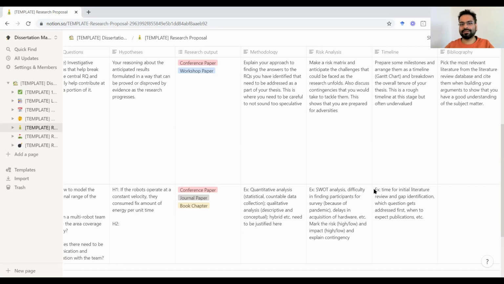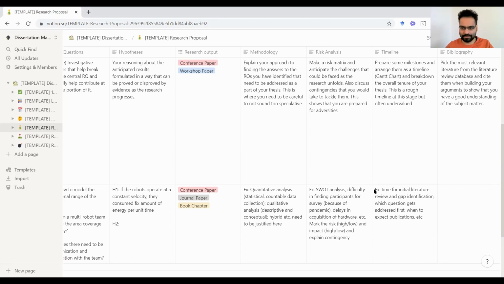And explain your methodology, which is typically done in one of three ways. Either you're going to do it in a quantitative analysis, which means you do a bunch of data gathering and then you do some statistical analysis of the data, or it could be qualitative, so you describe and conceptualize what happened with the analysis after you've done the studies, or you could do a hybrid, and so on and so forth. So you have to explain how you're going to go about with the data collection to find the evidence, and how you're going to analyze once the data is collected.